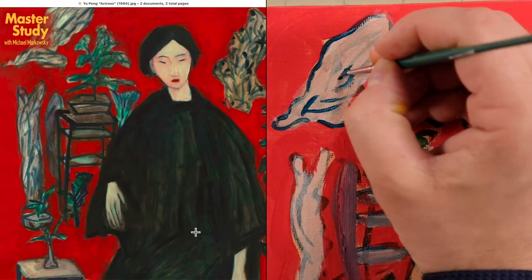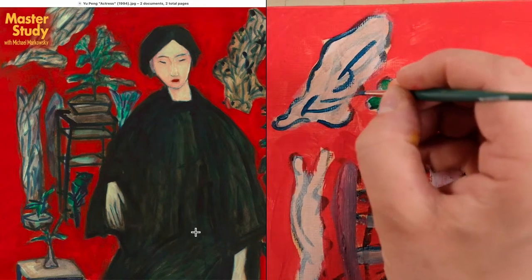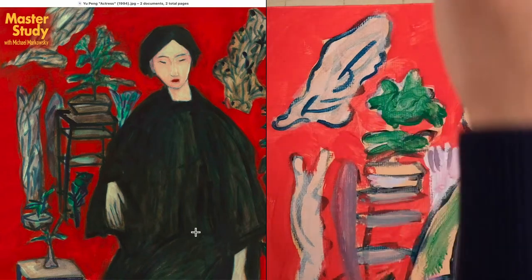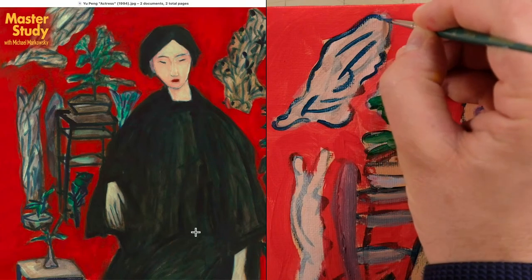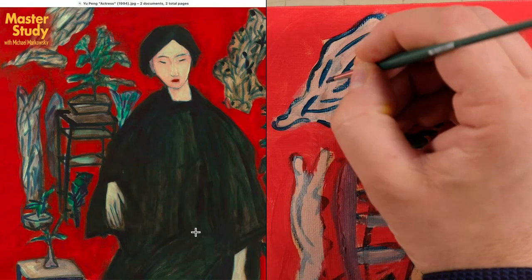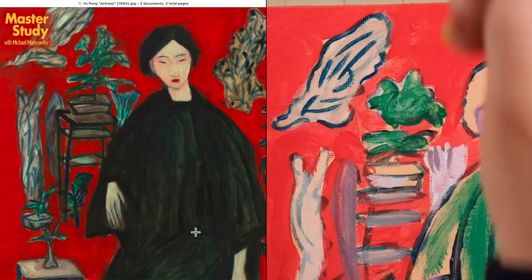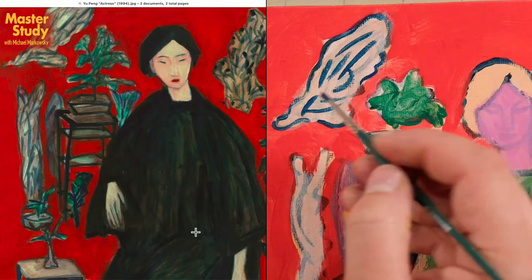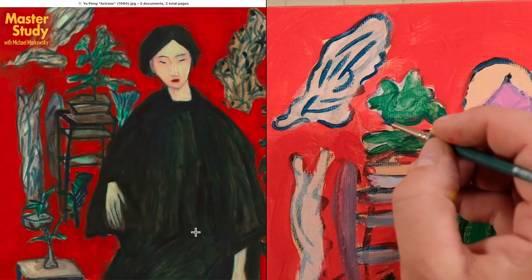Not sure what it is that I'm painting up here in this corner. See, I'm not going to paint over every line on here. I like that there's sort of a couple different layers underneath here.